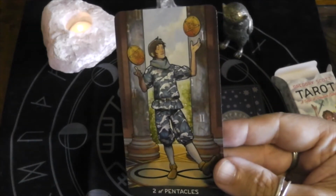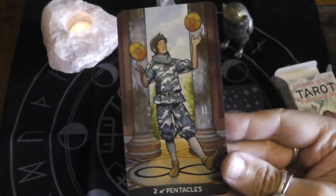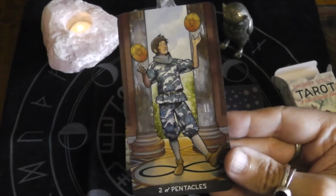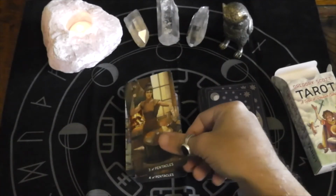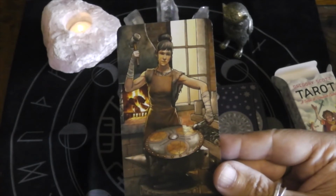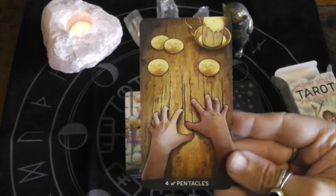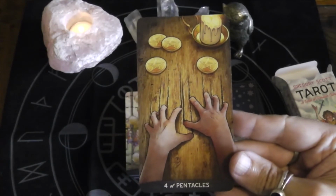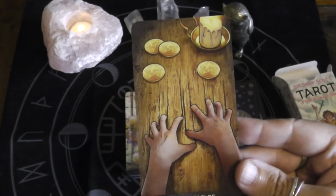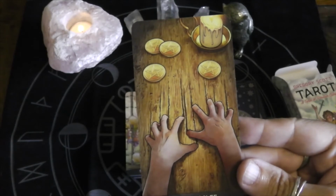And then here, the waves are on his clothing. That's an interesting take on it. And the limnus is under his feet. Three of Pentacles. We have a woman smith making a shield. Four of Pentacles. That's a very strange image, isn't it? What's it say? Obsession. Many things can act as a golden cage, but all they leave us with a sense of loss and despair. Unwillingness to give away our chain is a foolish but natural act.